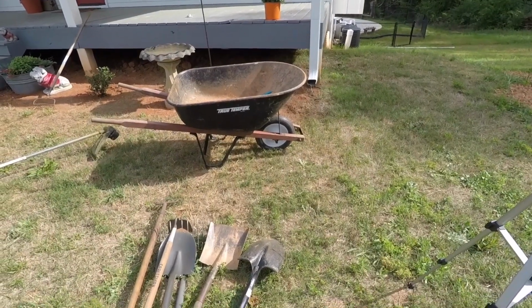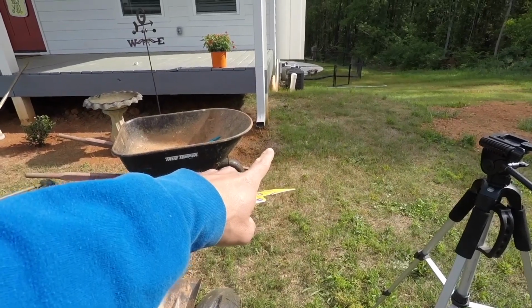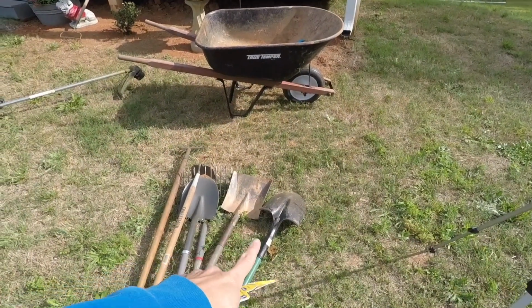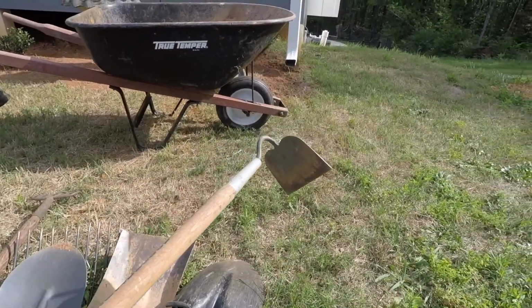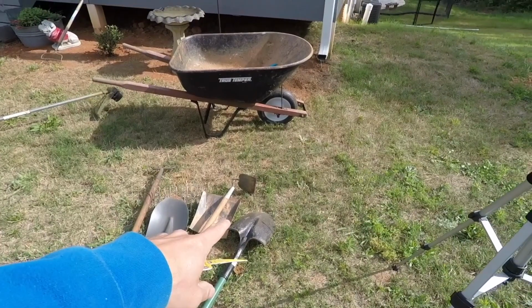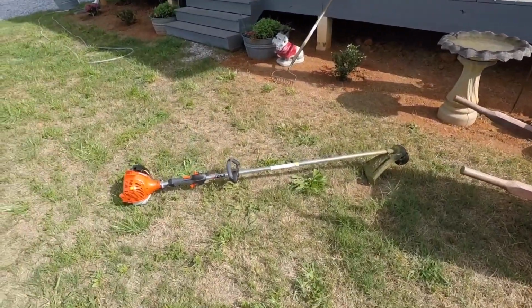What I found out so far from this project is trying to get this grass up, it's very hard work. I've been using the shovel, had pretty good success with the shovel, and also using a hoe. But my back is hurting, my arms are hurting, even a week later. So I'm gonna try something different today.